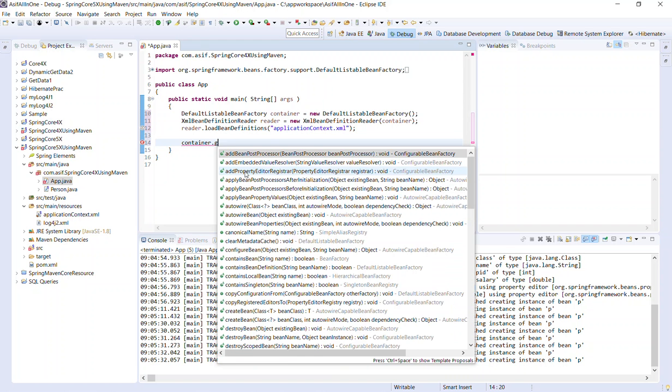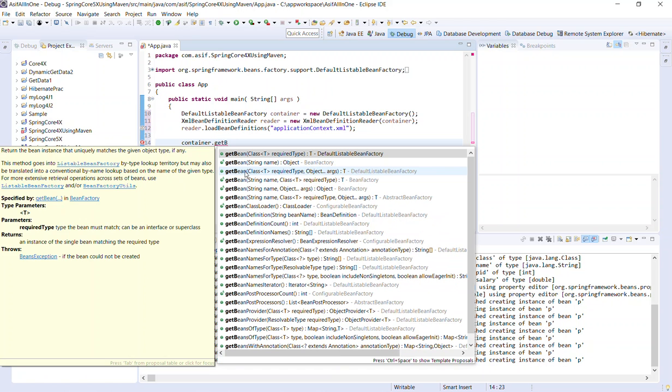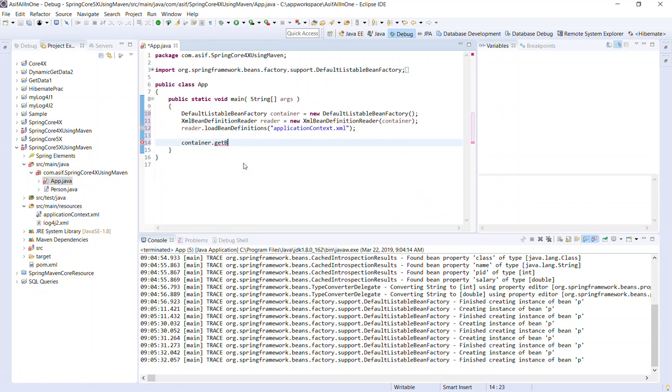Now getBean. Till now we have been selecting getBean of string name, where we are mentioning the bean name, and when I say Control 1 enter, it's taking object.